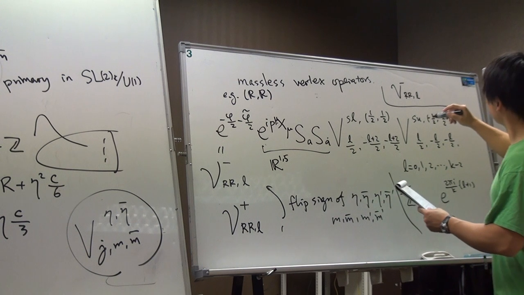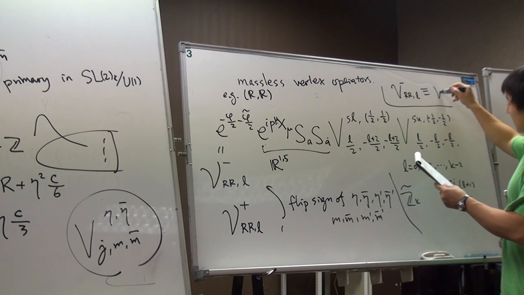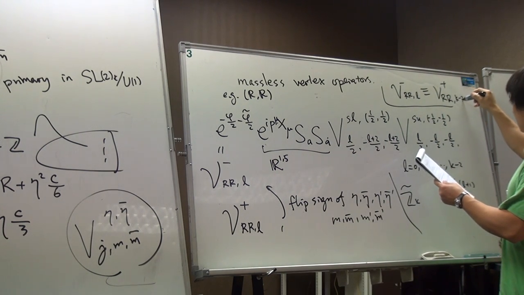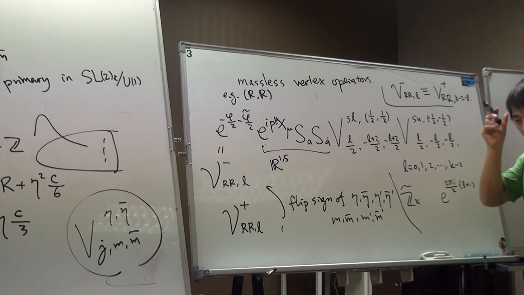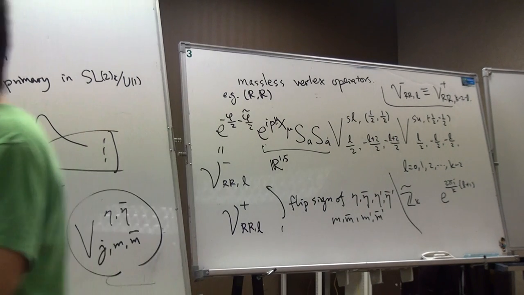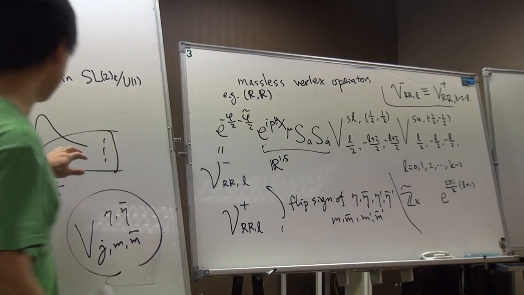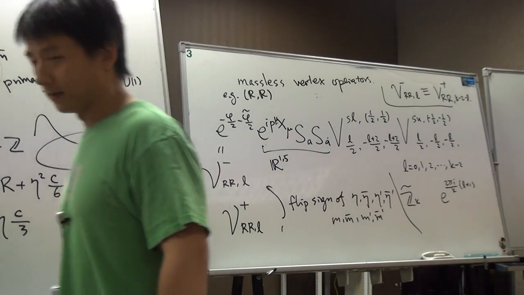On these primaries of the coset theory, this is identified with V plus R A minus 2 minus L. Now, this identification is going to be important for the actual computation of the scattering amplitudes for the following reason. So, on the cigar, there is no conserved winding.